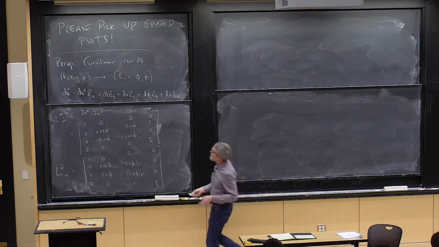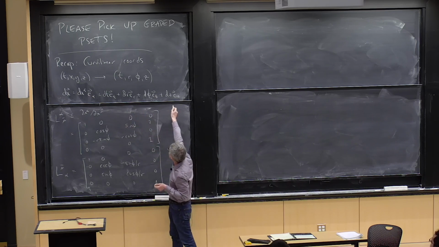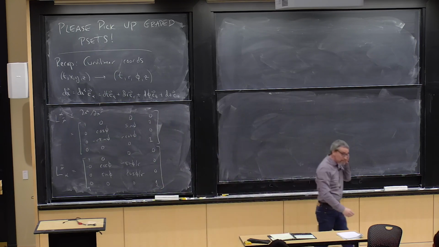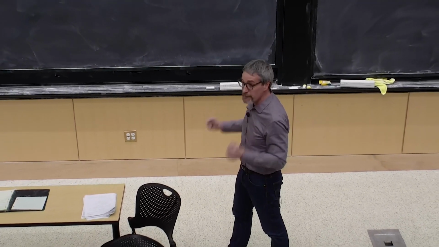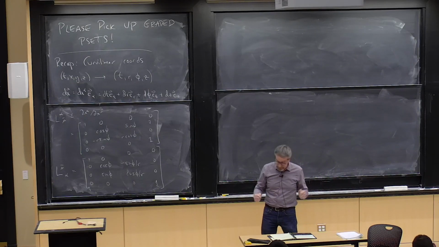And so what that means is I have a little displacement in time, which looks normal, displacement in radius, which looks normal, displacement in the z direction, which looks normal, and a displacement in angle, which does not. In order for this whole thing to be dimensionally consistent, that's telling me e_phi has to have the dimensions of length, and that is a feature, not a bug.